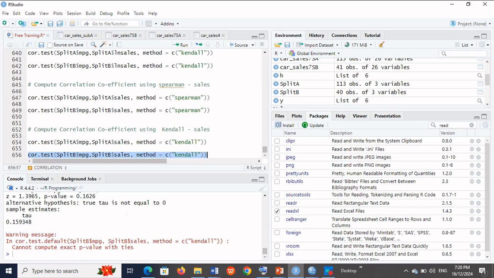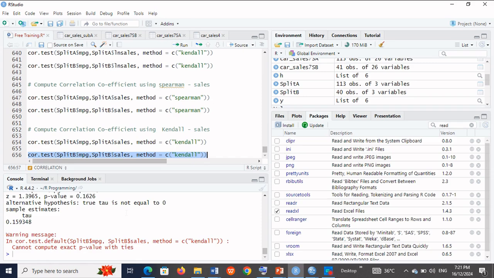The question here: why go through the stress of applying logarithm transformation when you can easily use Kendall or Spearman to analyze the association between your variables? Kendall and Spearman do not take into consideration whether the dataset is normally distributed or not. It doesn't bother. Whether the data is distributed or not, it gives the same output. So why go through the stress of transforming your datasets to use a Pearson correlation coefficient?